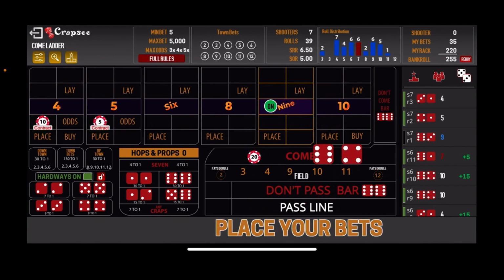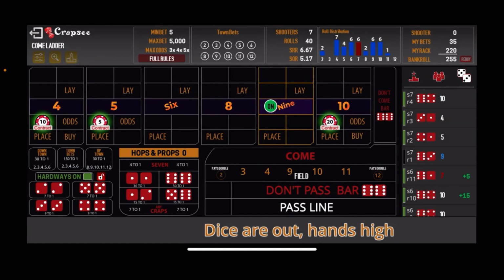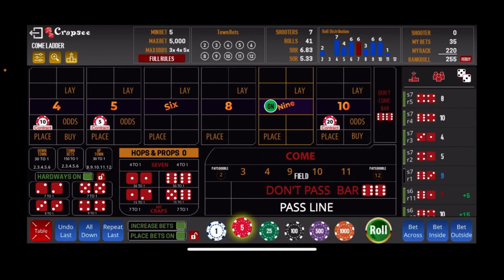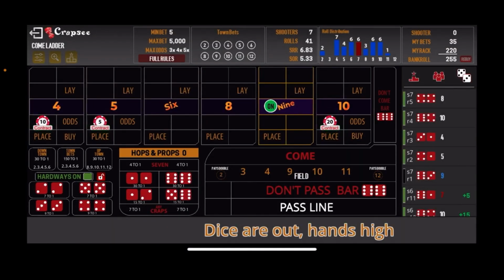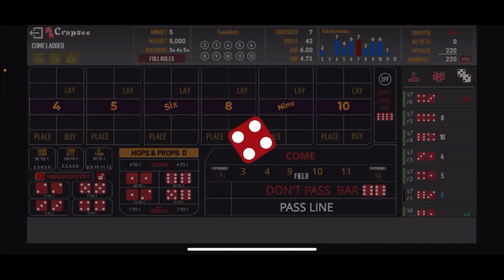So now we're looking for a 4, 5, or a 10. And those 4 and 10s can be hard to hit sometimes. So there's the square pair, the 8 hard. So no help there. Next roll. And there's the 7 out. So we lose all our bets again there, and we're at 220 after 7 shooters. On to shooter 8.